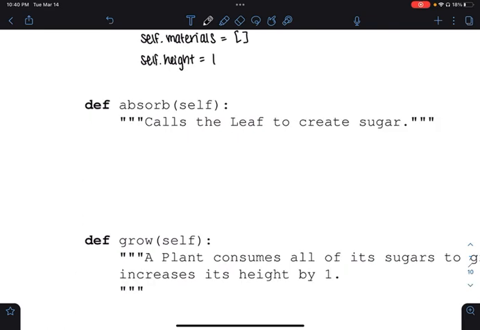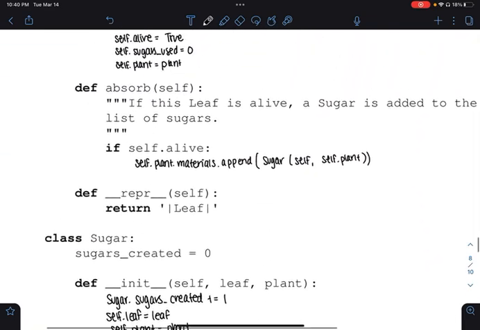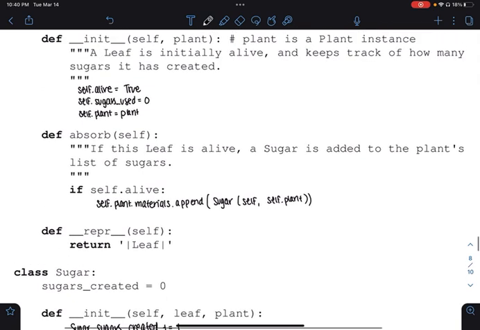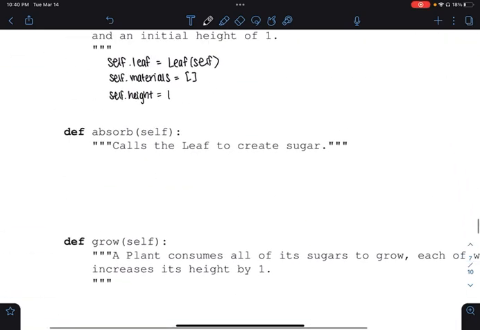So remember how we created an absorb method in the leaf section, and this is essentially appending that sugar to us, and it's essentially doing the job for us. So if this leaf object is already calling absorb for us to append our sugar to ourselves, we can do the same.